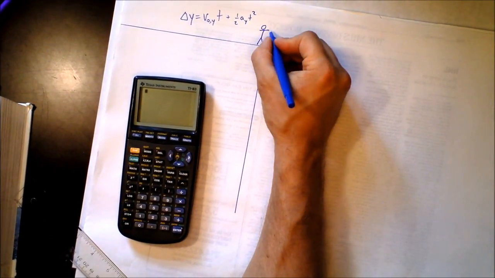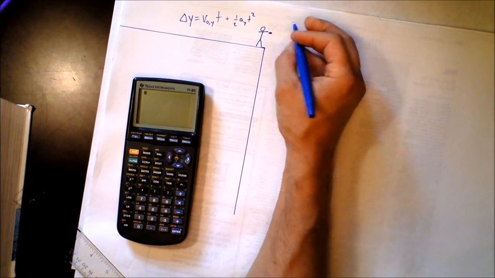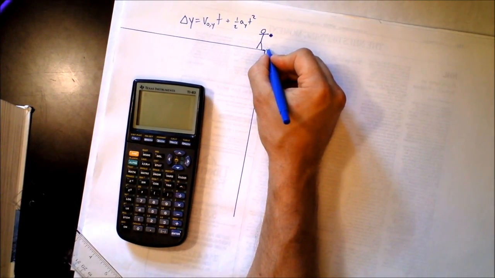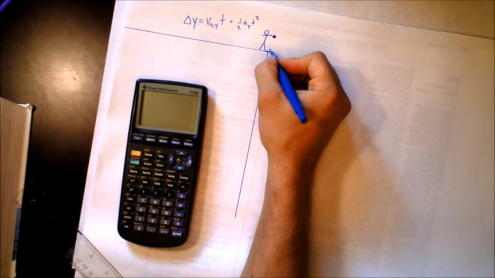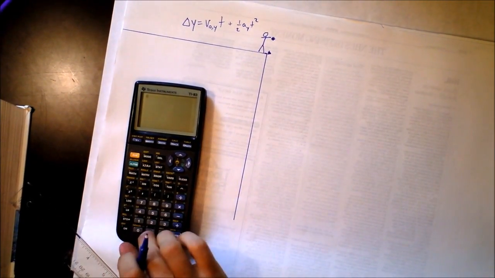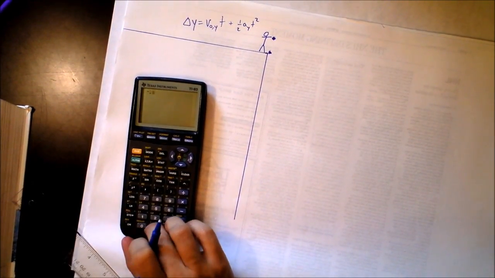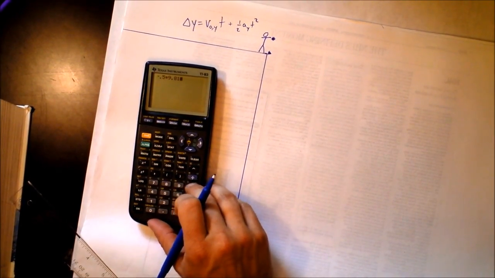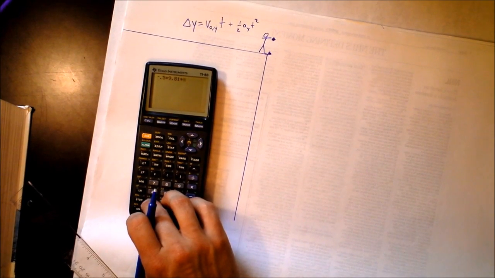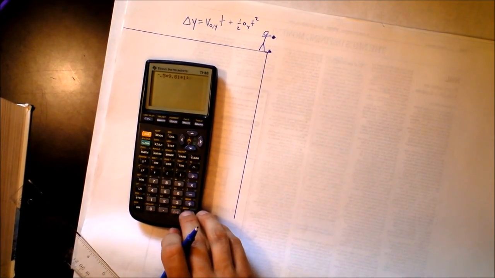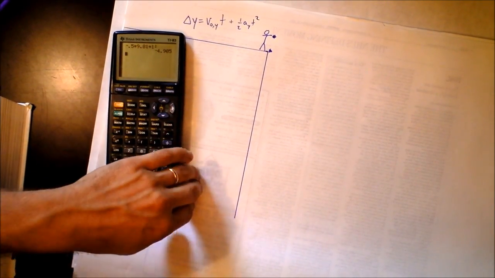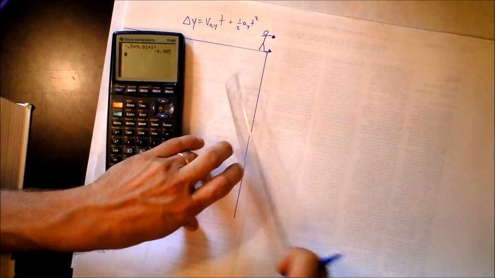But remember, he's just dropping this shrunken monkey head. Let's say he bends down and drops it from right here to make it easy for us. He's dropping the shrunken monkey head from rest. So we can just do negative one half times 9.81 and then multiply that by the time that it has fallen squared. So after one second, the shrunken monkey head will be at 4.9 meters below where he started.